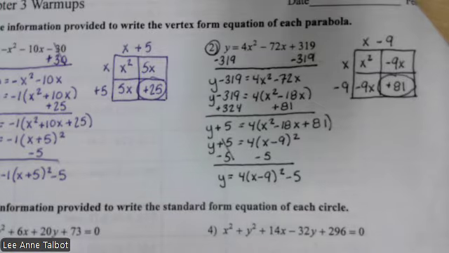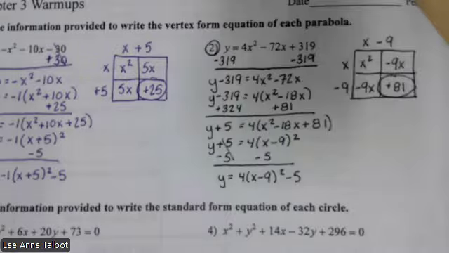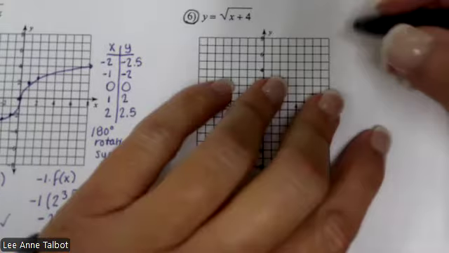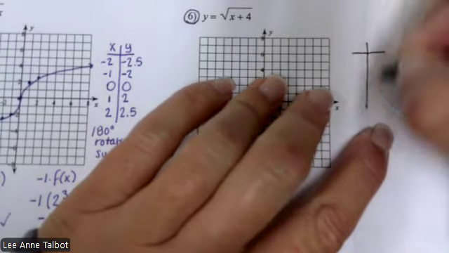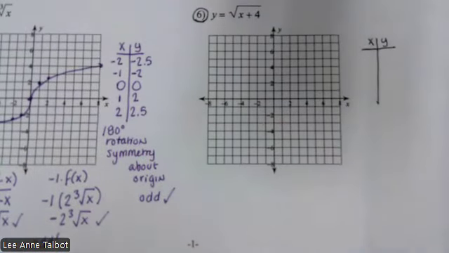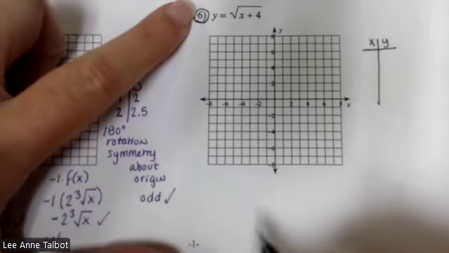Okay, let's go down to number 6. Number 6 is weird. We are going to cheat a little bit, which is really not cheating. It's utilizing your tools, but kind of cheating. So switching down to number 6, we're going to do all the stuff and things. We're going to cheat with the graphing calculator a little bit. But it's good review for a square root.